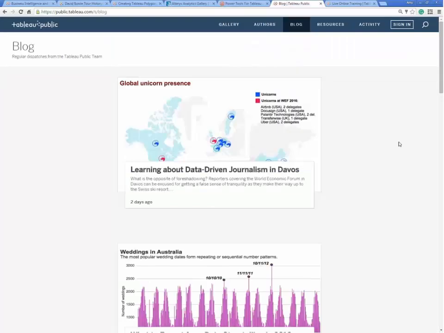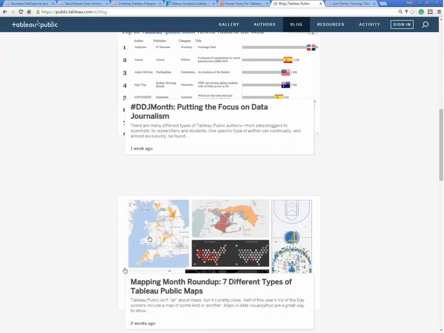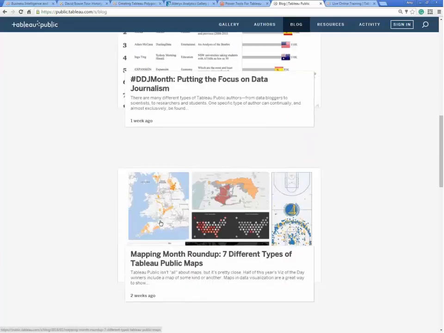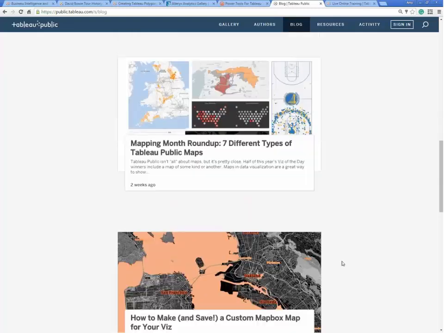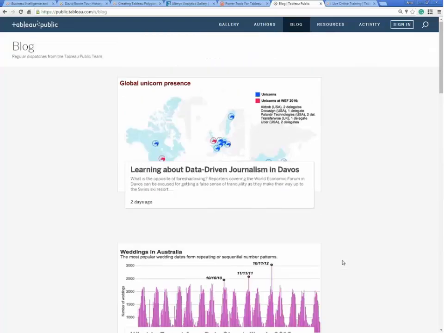And two other notes. This month on Tableau Public, if you check out the blog, it's mapping month. So look at the articles. That's actually where I got the UK example. I thought that was a really amazing example, with some really awesome best practices and just playing around. It's our free sharing platform for bloggers or individuals that are really passionate about data analytics so they can come and post their visualizations here.